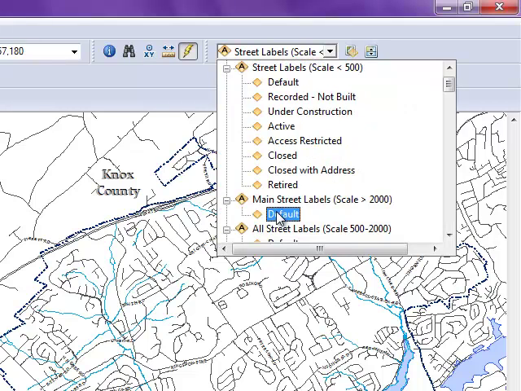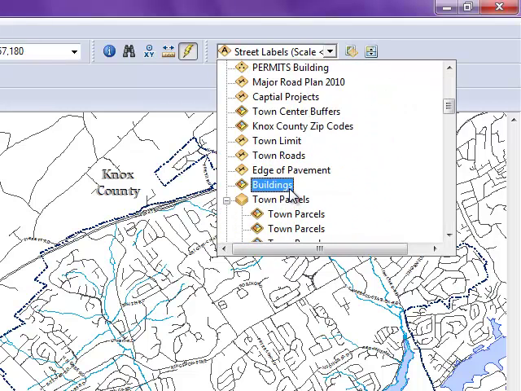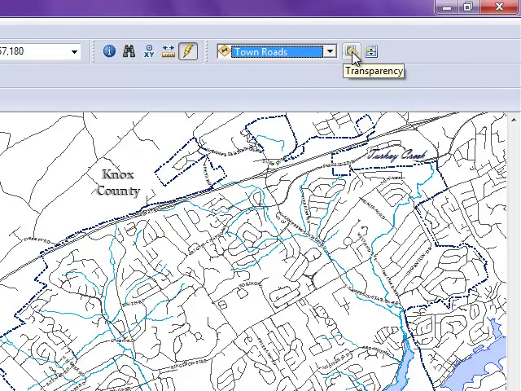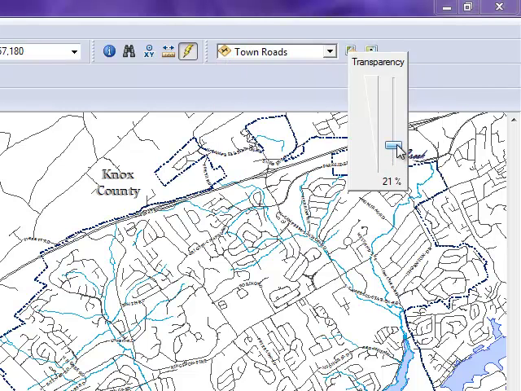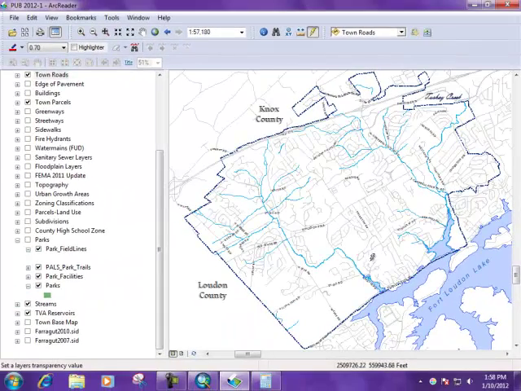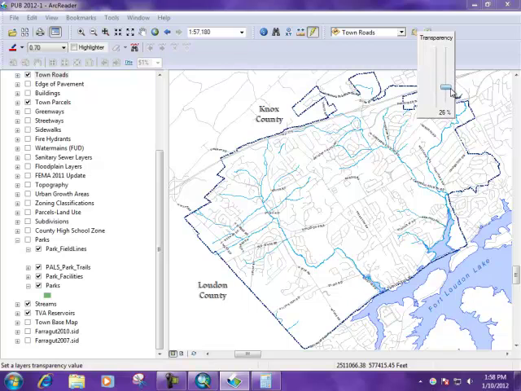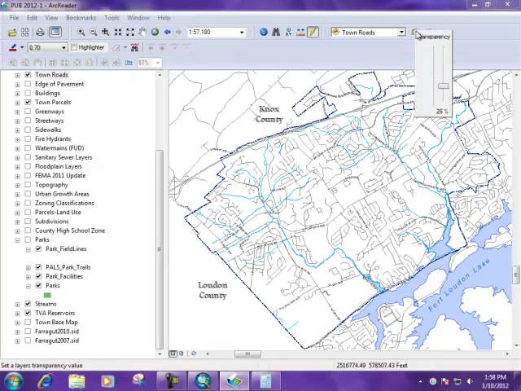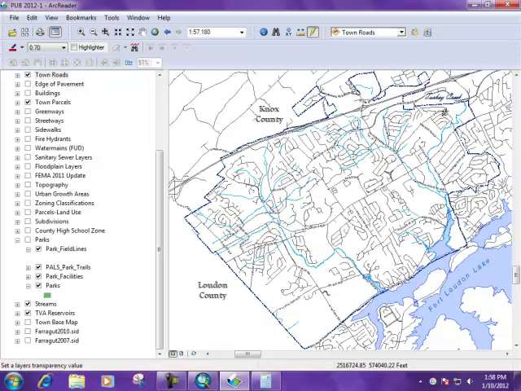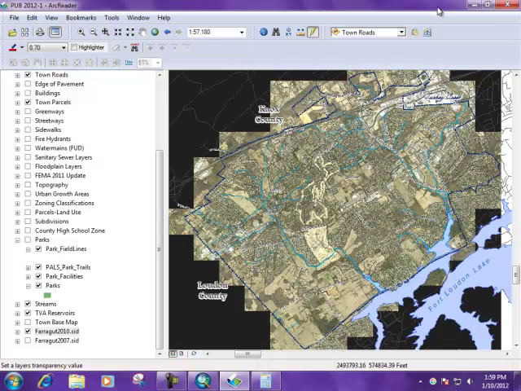So what you could potentially do is, if we had the layer list set to town roads, we could adjust the transparency of town roads just by clicking on that transparency button. Now they're there, but if you look on this screen over here, they're still there. It's just because this projector's so light you can't see it. So I'm going to take it down a little bit less. Now they're showing up a little bit more. Take it all the way back down, and now they're showing up even darker. Town roads are not necessarily the most effective one to do that on, so let's turn on the aerial.